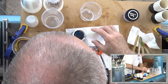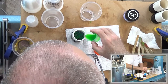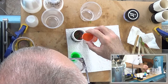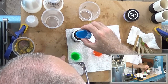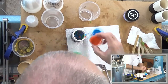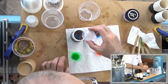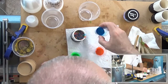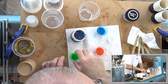We are getting a little bit of the metallic flake floating around in the resin as well, so we may be okay. And I think the resin's starting to get thicker, so it's not sinking down as much as it would have done if we'd have poured earlier. And we're getting a nice swirly pattern of colour in the top PA.